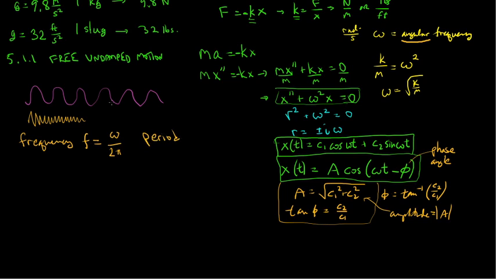The period is just how long it takes in seconds to go back and forth, right? So this would be one complete period. And so we use the letter T for period, and that's defined to be just either 1 over the frequency or 2 pi divided by omega. So, yep, that's frequency and period.